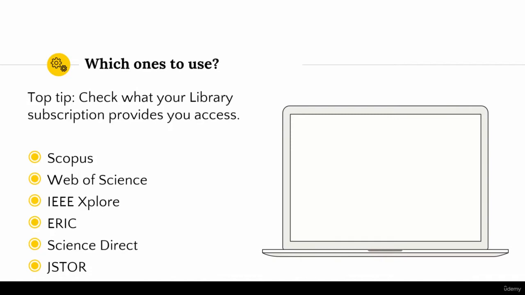Now rest assured that all of the search techniques and strategies that we discover today can be used in all databases. You may just need to check their help section to find out exactly how. And if you are interested in learning how to use Google Scholar for your research, do check out my course, which is dedicated to equipping you with the best possible skills to advance your research using Google Scholar.